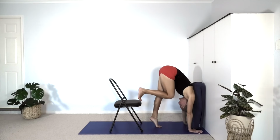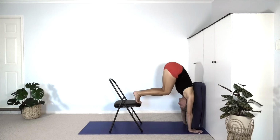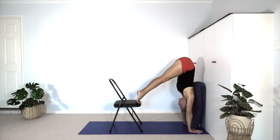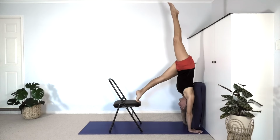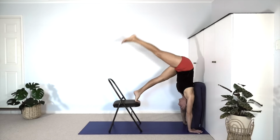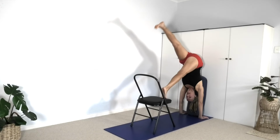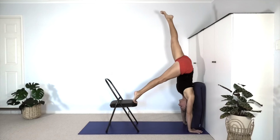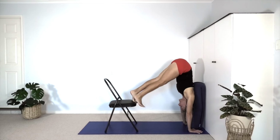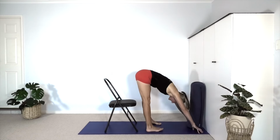Step one foot up onto the chair. See if you can alternate which leg wants to step up first. Other foot. Then pull the hips back towards the wall. Raise one leg up, internally rotate that thigh, back at the pelvis level to the wall, go on pulling the hips back towards the wall, lower that leg, raise the other leg, internally rotate the raised leg, pull the hips back towards the wall, then step the leg down and all the way down to have a rest.